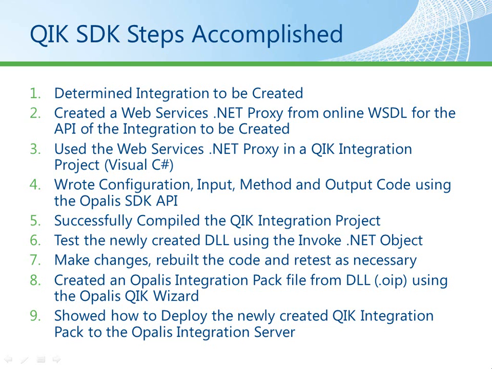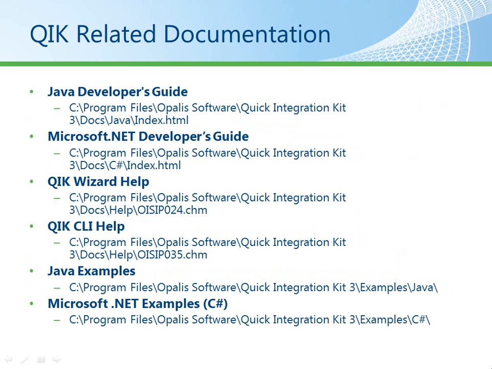While I didn't deploy it itself, you certainly can do it using the deployment manager. One of the main reasons I didn't deploy it is that it was in test and it wasn't complete. I make sure I test everything thoroughly in the DLL using the invoke.net object before I actually commit to creating a real OIP file and deploying it to my test or production systems. The following are some QIK related documentation, all included within the install.